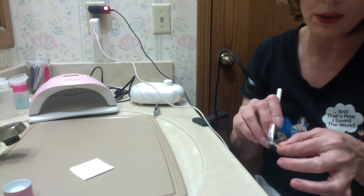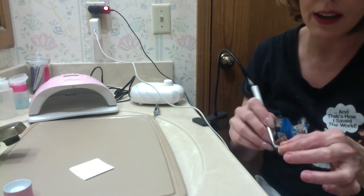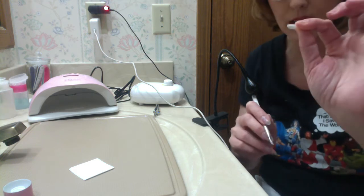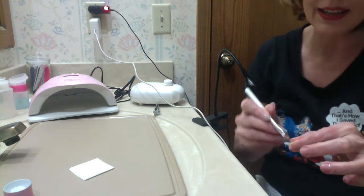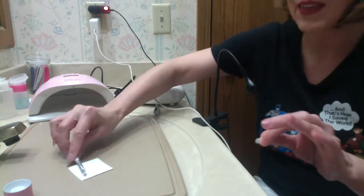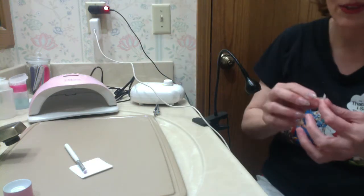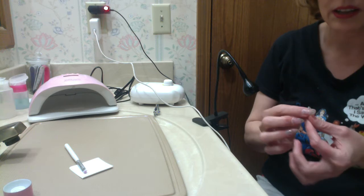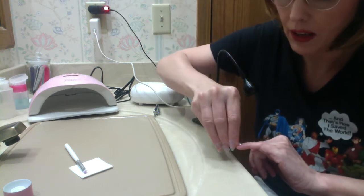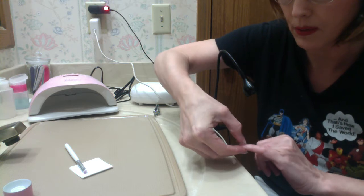And if I just put it on the back of the gel nail, I get bubbles, or it's a lot of easing out. So I'm hoping that, and this is the way I did these, the combination of a little bit on the nail and then a little bit on the back of this hopefully will help with the bubbles.